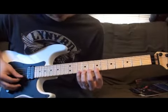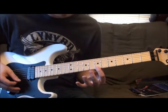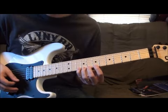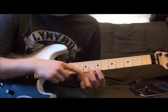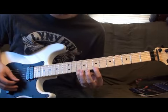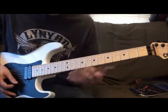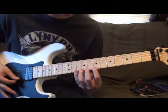The first one is right here at the 10th fret with your pinky, and you're going to pull off to 7. Then hammer on to 8, hammer on to 9, hammer on to 10. Then you're going to pull off from that 10 to 9, 9 to 8, 9 to 7. So maybe just take that one passage and really work on it. Get to where you're real comfortable with it. Like I said, it might sound kind of dumb, but trust me, if you do this, I guarantee your legato is going to get a lot better.